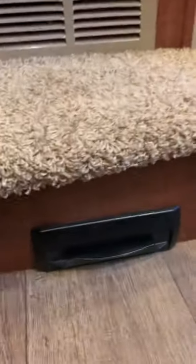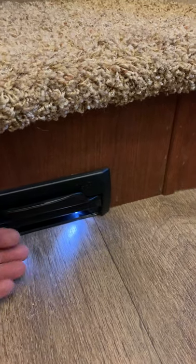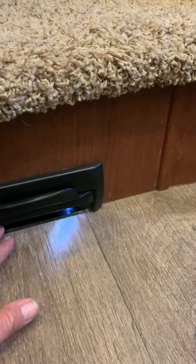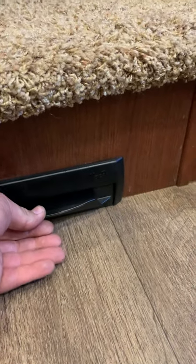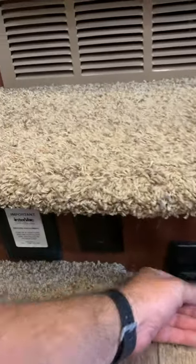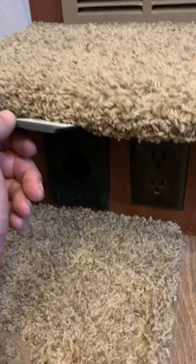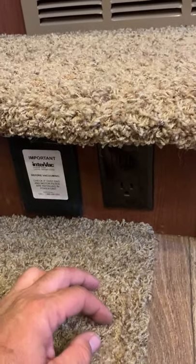When the floor is getting a little bit dirty, there's actually a vacuum system down here. You just have to lift it up with your foot and you can sweep debris right into it — no dustpan needed because it goes right into the vacuum system. There's also an attachment port so you can use it basically like a normal vacuum cleaner, accessing the vacuum suction system. Those are just neat functions that make these fantastic trailers.